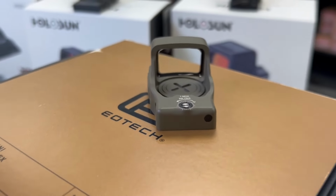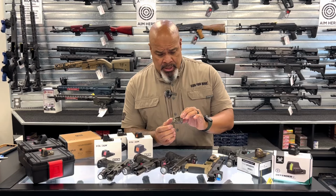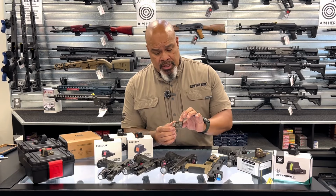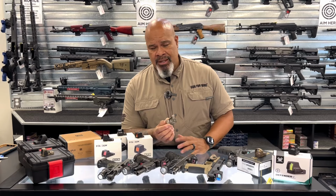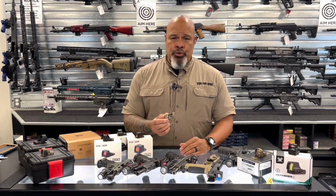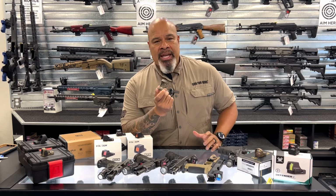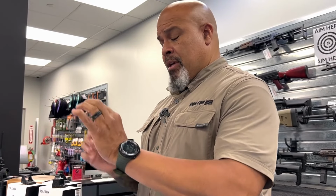So, very nice. Something just a little extra about Eotech. Eotech's been around for a long time, and especially with rifle red dots, as well as optics in general, they've been a big player. The military uses Eotech, law enforcement uses Eotech, a lot of big protective agencies will use Eotech. So they've been tried and true, but they came a little later in the game in regards to pistol red dots. So this is their E-Flex.